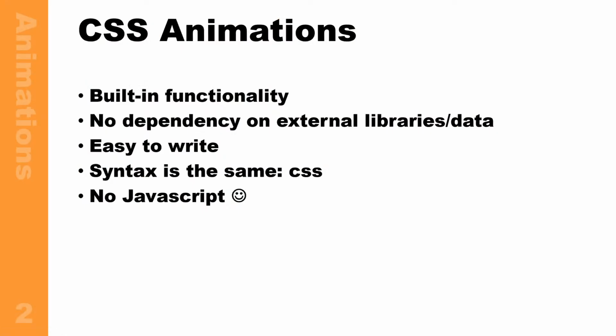CSS Animations, of course, is built-in functionality. You don't need anything extra or any external library. From the moment you are going to actually work with external libraries, you will see that they use different techniques. They use mostly Canvas. Canvas is an element on the HTML page that allows for drawing on it, and most libraries are going to be using that. But with basic CSS animations, like for example fancier hover functions or a nice animated menu, you should not need external libraries for that.